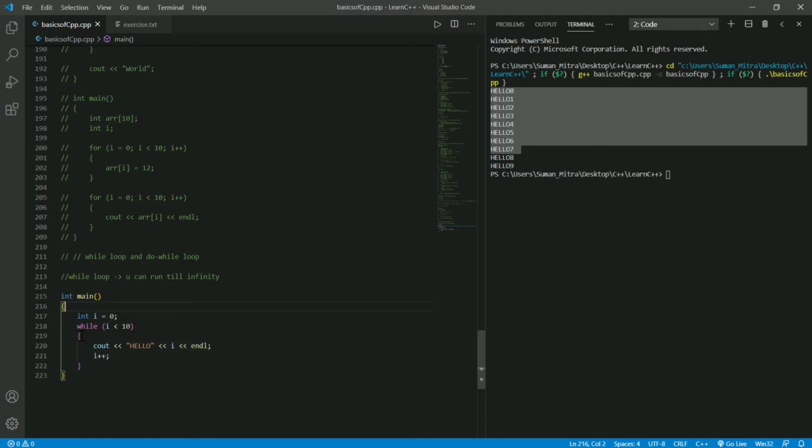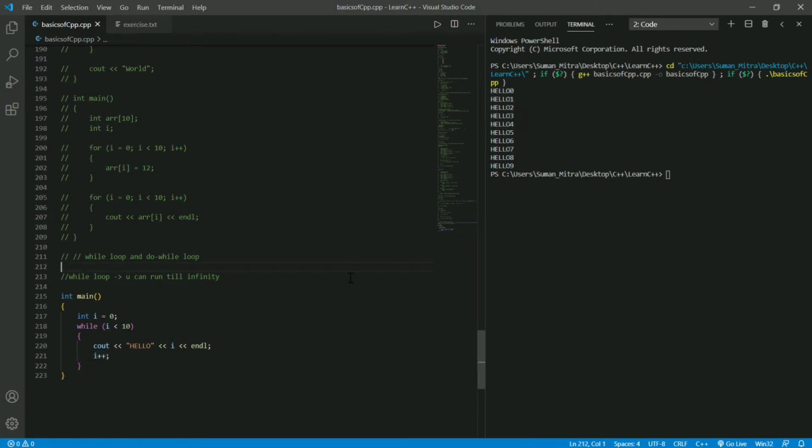How does the while loop function? This is the basic syntax: while, with the condition inside the curly braces. It takes only one condition, but in the for loop we can see it takes three conditions to perform. In the while loop it takes only one condition. While this is true, then perform this, and in the end we are increasing i so that it keeps running, or else it will go infinite. If you don't write this line, i is always less than 10, so it will go infinite. I don't want to do that because my VS Code will crash. If you're using an IDE, please do try.